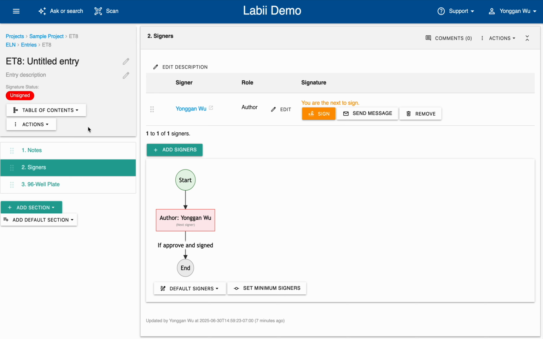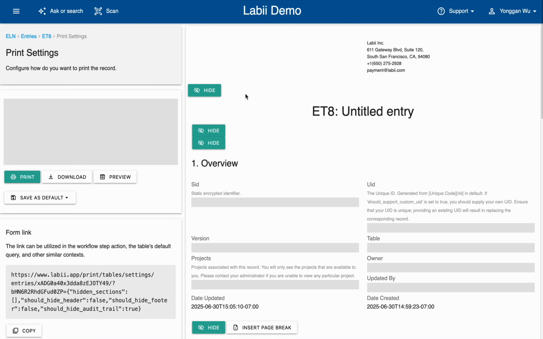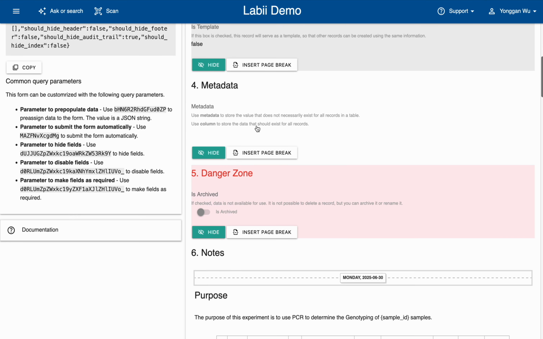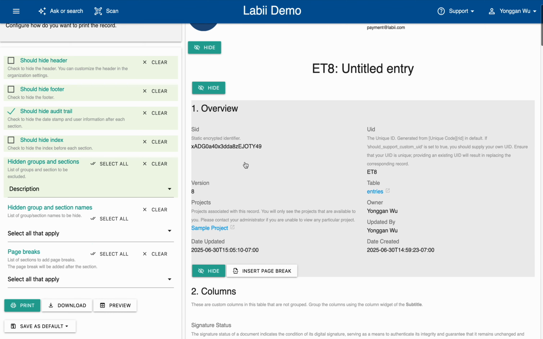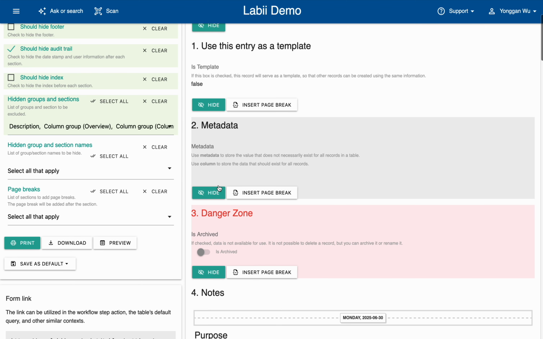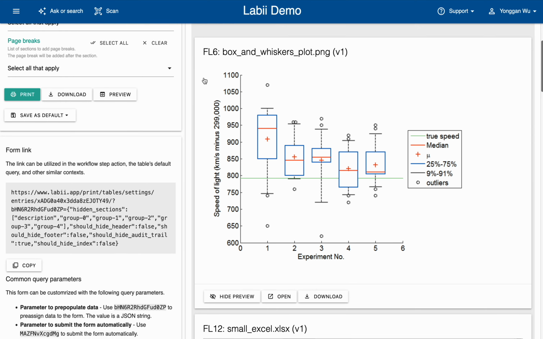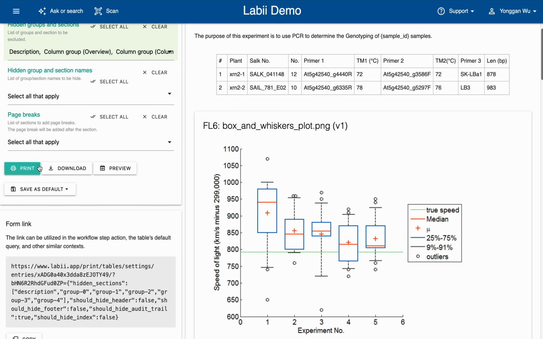And then if you want to, you can also share and print this document out as a PDF or share this document with someone else. Simply click the print function, and the whole document will show up right inside. You can customize the interface to say which sections you would like to share and which sections you do not want to share. For example, I can hide the information. Say I don't want to show the description, the overview, columns, and the metadata, so everything will be hidden, and then this data looks good. Once you're happy with the data, you can simply click preview or click the print button.